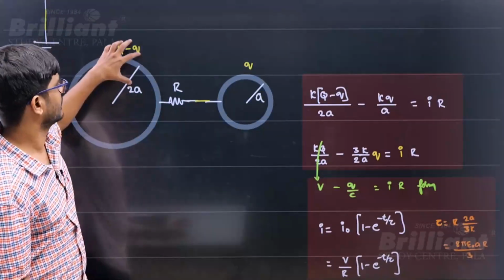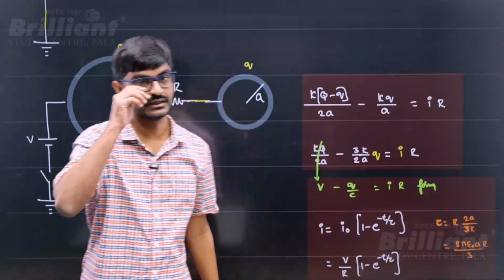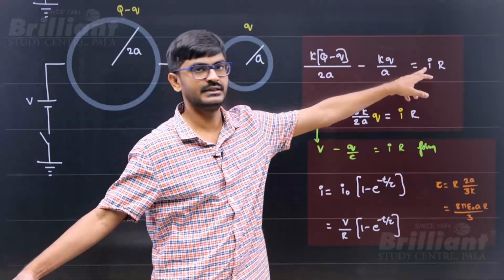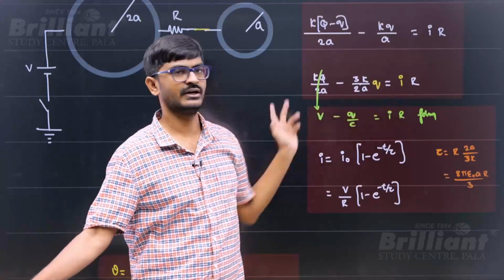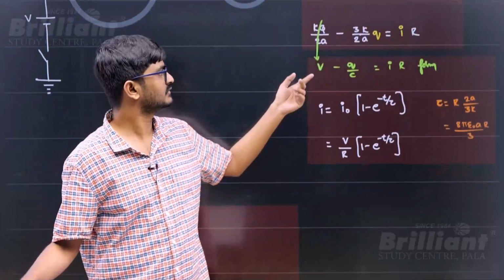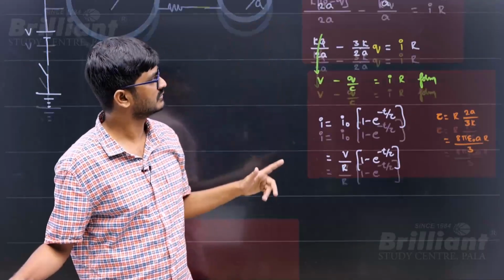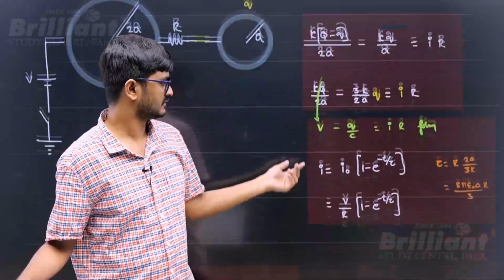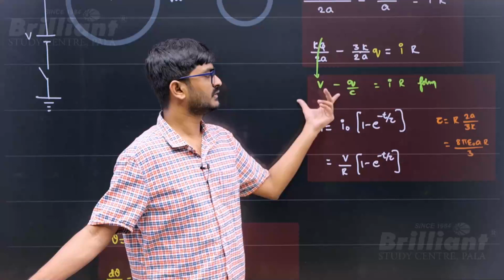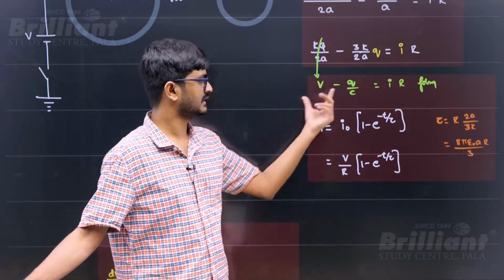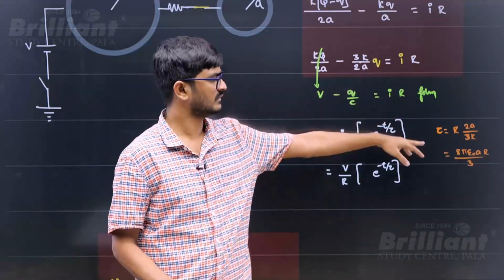I have written kq by this radius is this potential, and kq by this radius is this potential. Potential difference equals I into r. Now this I is dq by dt, right? When I write this equation in a modified way, I get this. Actually I have to integrate it, but it is going to look like this, where this is some constant, and in this particular question kq by 2a is V also. So it's quite okay if I replace it with V. Now this is the q by c form, and this is the I into r form. This is going to look like your familiar charging circuit, right? In a charging circuit, the current is going to be of this form, where tau is R into c.